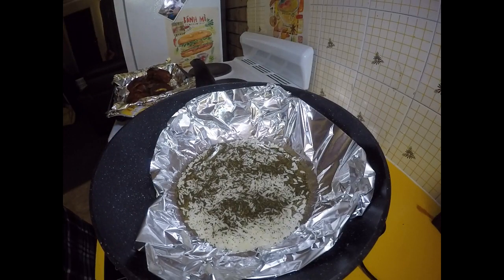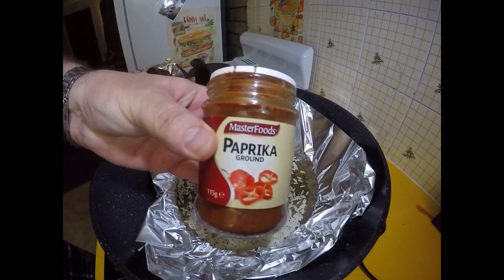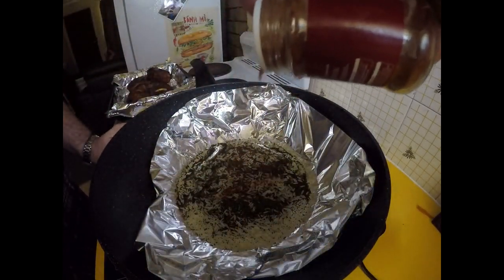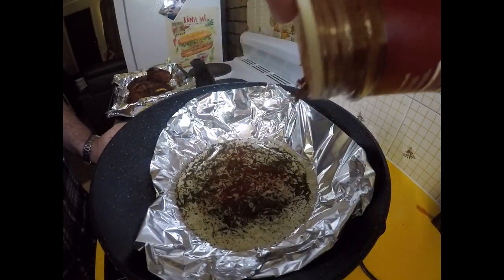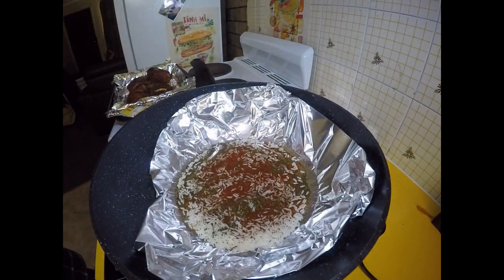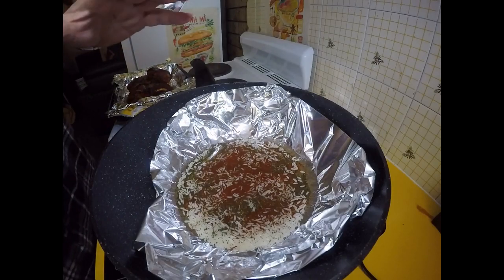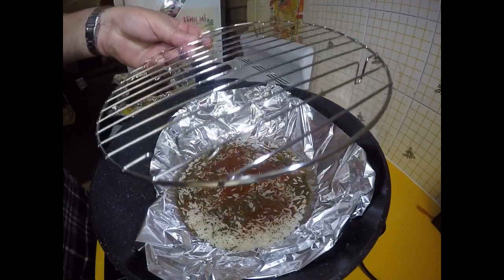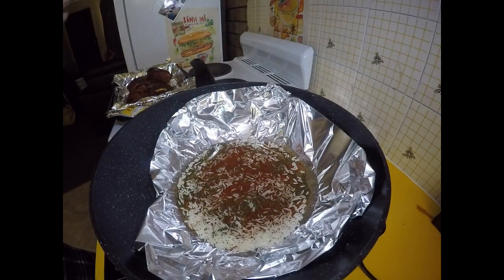And yeah, just to continue with my paprika theme, not smoked paprika this time, I'm just using normal sweet paprika, but I'm just going to put a sprinkle of that in as well, just a little bit. Now what I'm going to wait for now is for those ingredients to start smoking, and then I've got a wire rack here, and I'm going to sit it over it, and I'll put my lid on.